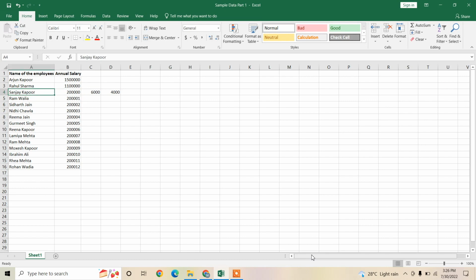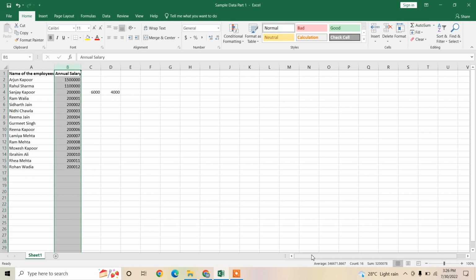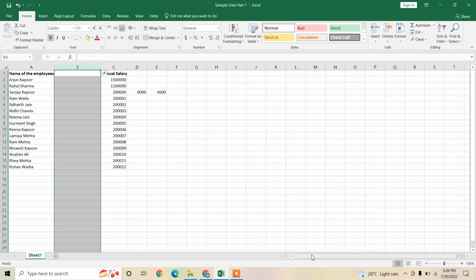Okay, now let's come to the shortcut wherein we have to add a row or we have to add a column. So if suppose for example I have to add a column before annual salary, then what I'm going to do is first I have to select the entire column. Since I have to add a column prior to annual salary, how am I going to select the entire column? The entire column is going to get selected by pressing Ctrl space. After that I have to use the shortcuts Shift, Ctrl and plus sign. This is how the column gets added.